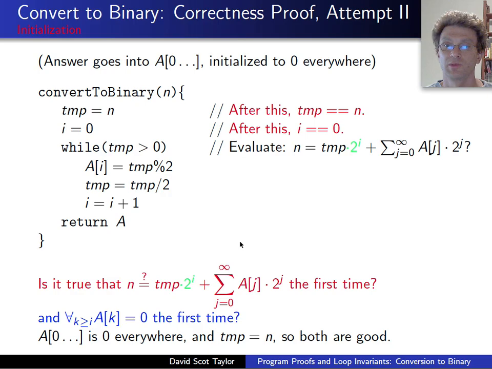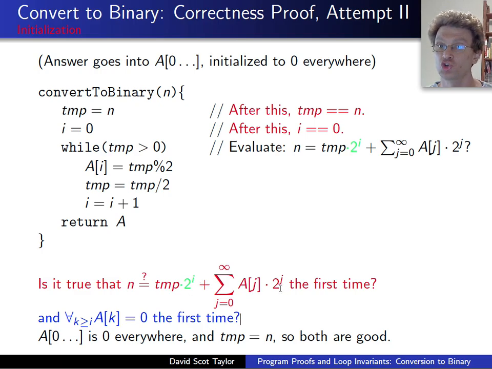So let's step back and go back to our easy ones. Initialization and termination. Okay? Well, this extra part that we're trying to prove, is that true upon initialization? Well, yes, it is. When we start off, all of the A values are 0, so we're going to be fine saying that all of the A values are 0. Also, when we start, I has the value 2.